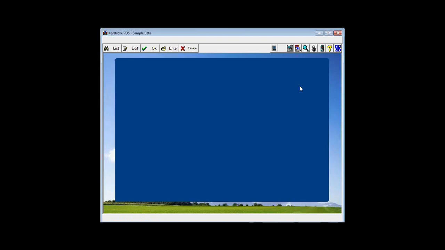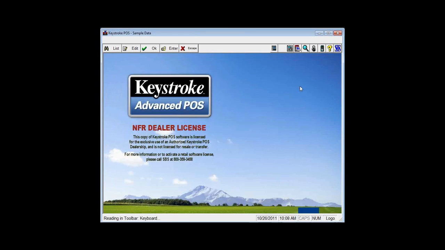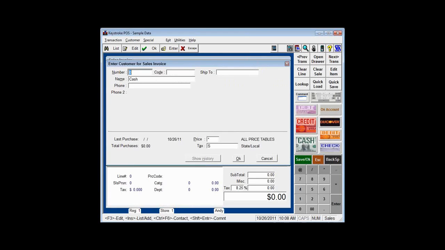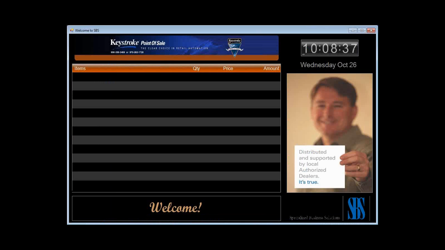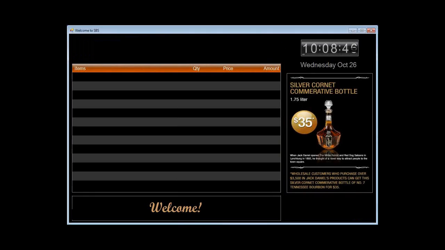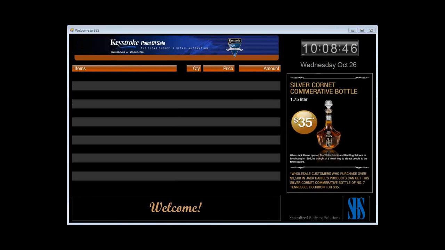And we'll come back to this in a second. And again, my point here is just to try to get all the screens on the same page. I'm going to open up the digital sign controller. I have set up the digital sign controller to run in the upper right of the page, and Keystroke in the lower. Now I'll go ahead and just try to share this, and I'll ask for some feedback here in a second.